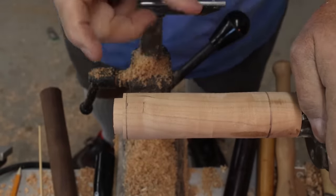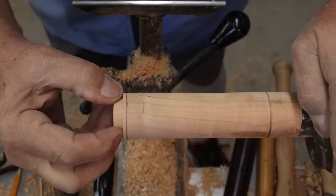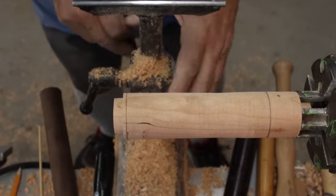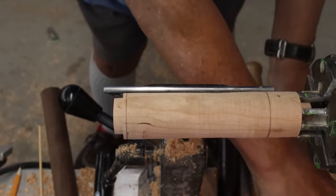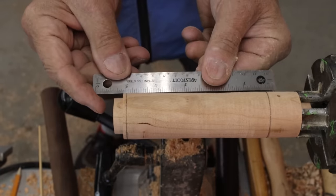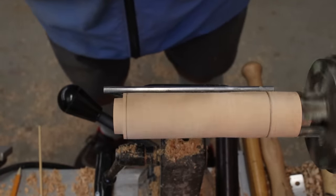Now, this is going to be put into my pin jaws. Okay, so I'm going to reverse that. I'm going to part this off right up here. And I'm going to check my length here. That's plenty long. And I'm sure I won't have a finial quite that long.